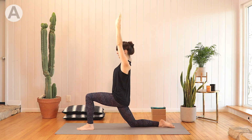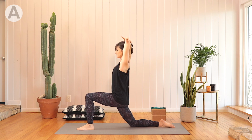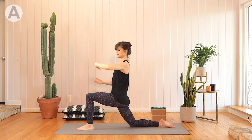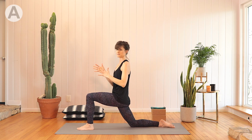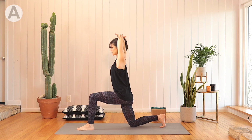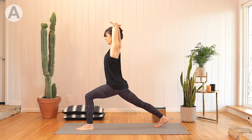And then this time it's your left hand that goes around the back of your neck, your right hand that holds onto the top elbow, guides it up. Stay there, or sneak your right forearm around your low back. Sometimes the fingertips will connect behind you, sometimes they won't. There's definitely no need to force it. You can certainly keep your arms like this. And then you tuck your back toes and lift your back knee.